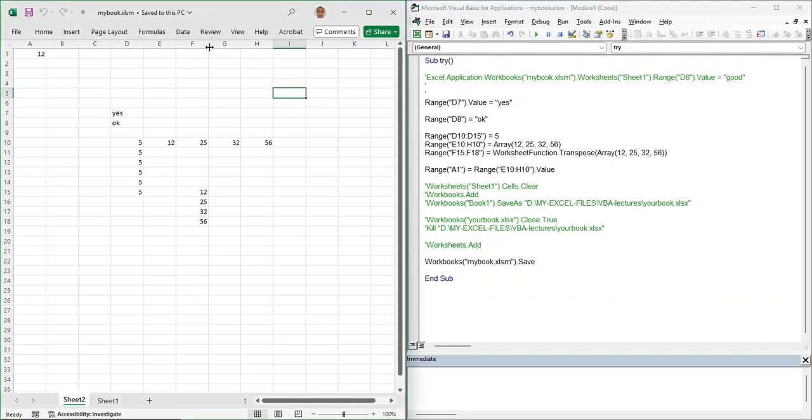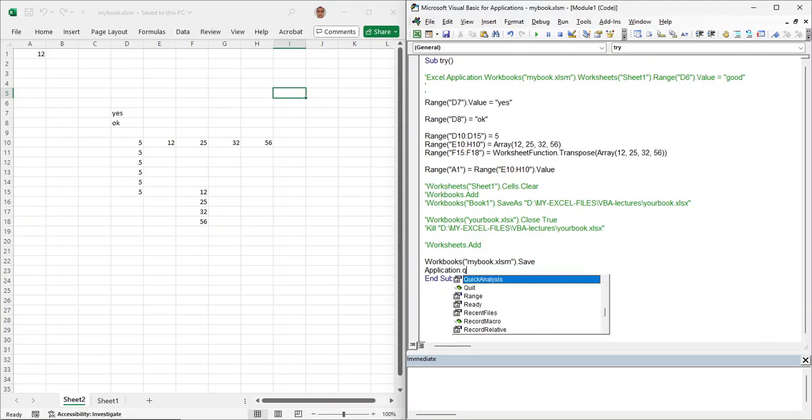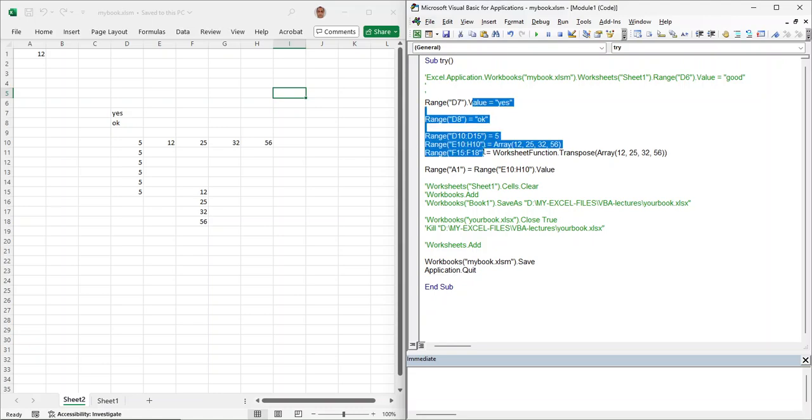I don't close it now. I'll close it through Excel only. So here I'll write app, then Control J application, and then I'll write quit, QUIT. Because the workbook is already saved, I write quit. This one I comment out, and the save, let it remain.